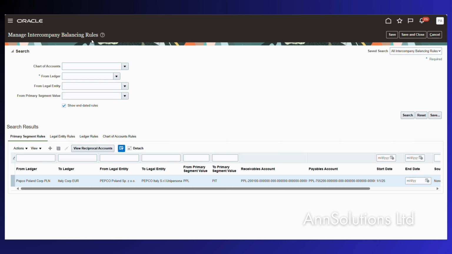Whenever you create a journal and you're creating two different lines with two different balancing segments, it could be those two lines pertain to two different legal entities, provided they belong to the same ledger. Now, if you are going to have a different ledger, then that is going to be a completely different ball game altogether.